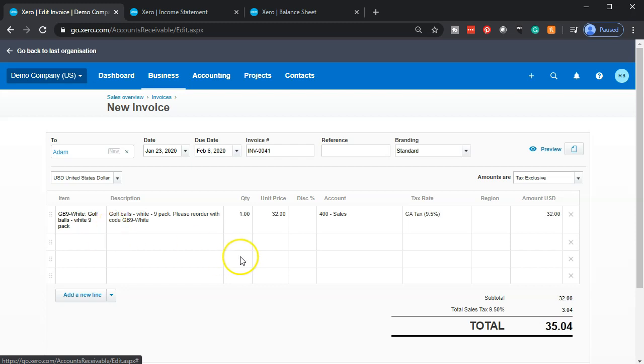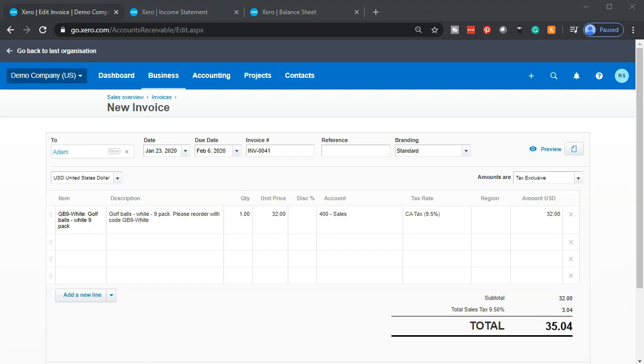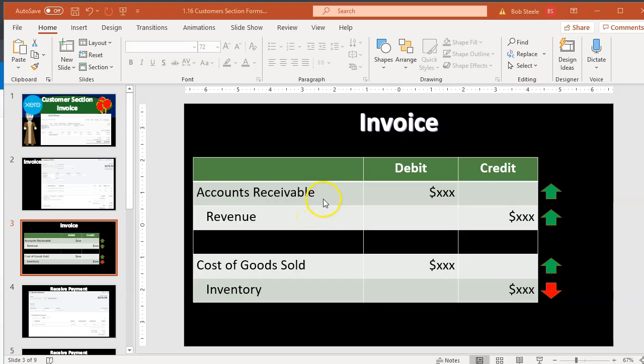The other thing we want to know, which again, when you do the data input isn't really known, is that most people who just do the data input aren't going to understand all the accounts that are affected. So what does this mean? What's going to happen when we record this invoice? Like we said in the previous slide, we want to think about the journal entry that's going to happen when we record this, and you'll recall that should look something like this.